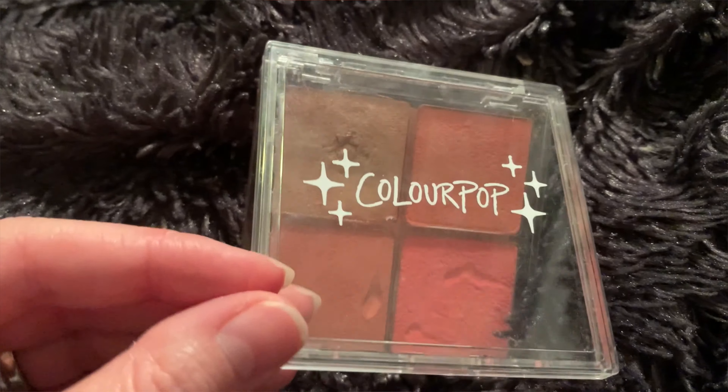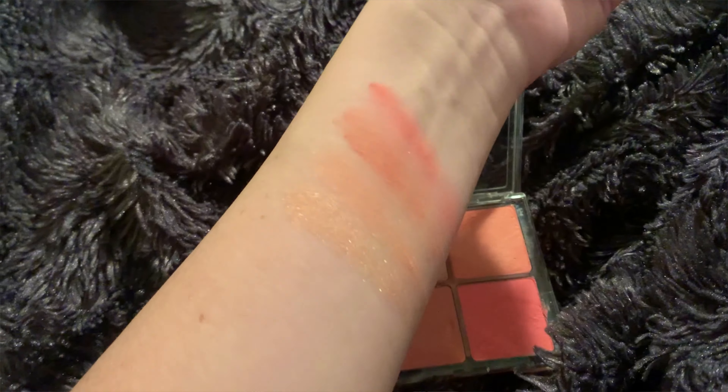While we're talking about ColourPop, let's talk about my third favorite of the year. ColourPop released these little blush quads — face quads — and they are so nice. This is the Cookie Cluster shade. I'm a sucker for coral tones. For the longest time I could not find good coral blushes, but now brands are all coming out with coral blushes. I love this formula — it's really nice to have three different coral shades. I usually mix these two, one is really bright, and then there's a more neutral one. Up top you also have a super shock highlighter. There are so many shades to choose from beyond just this coral one.